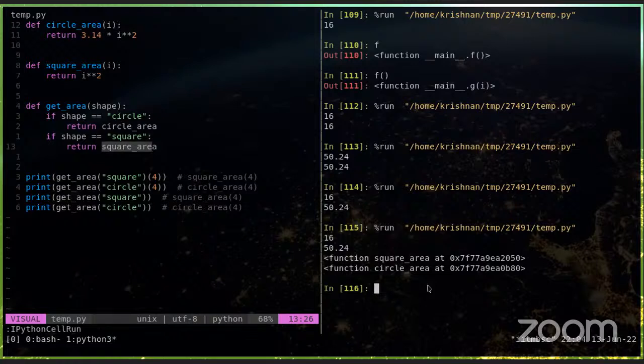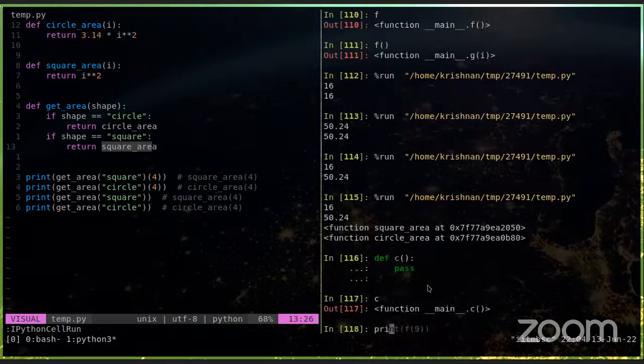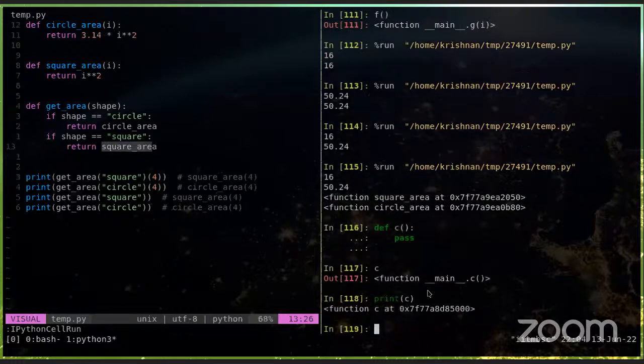Let's say I define a function. If I print a function, right? Print C, it will show like this only. It will show the function name and the some address.